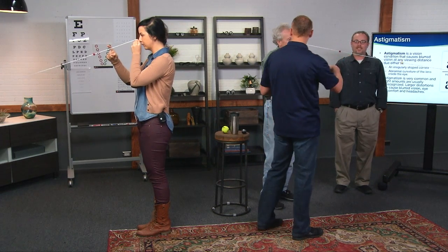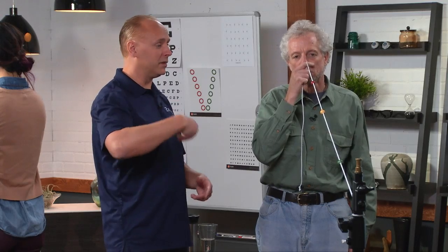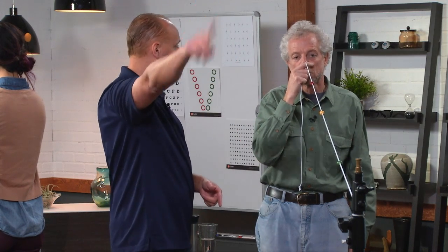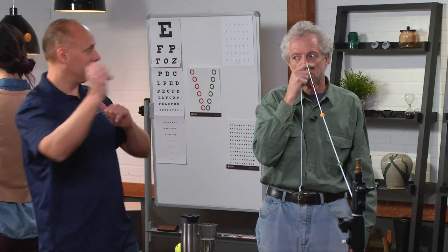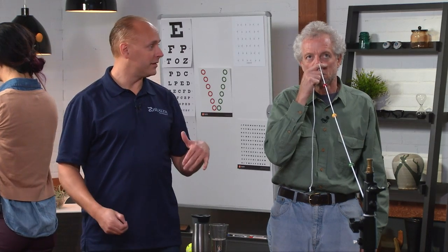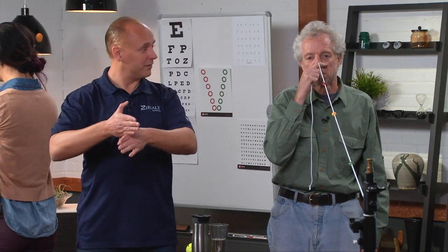Perfect. Think about this as an exercise device, because this is one of my favorite things to use. Using this as an exercise device, we now want to make it more challenging, so that you can do red, yellow, green. Now I want you to look away and come back to the red. Look away, go to the green. Look away, yellow. Now look to the right and yellow. If you have someone that's playing — you're working with a partner, competing a little bit — they can give you different colors to call, or you can call it yourself. You look away, you come back on it. Because we're now trying to pick up the speed at which we can actually focus.